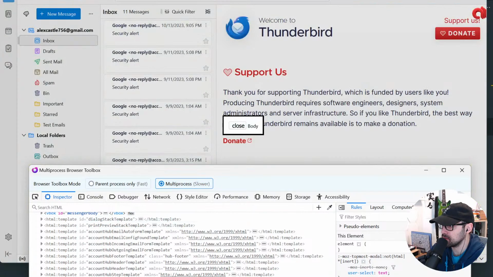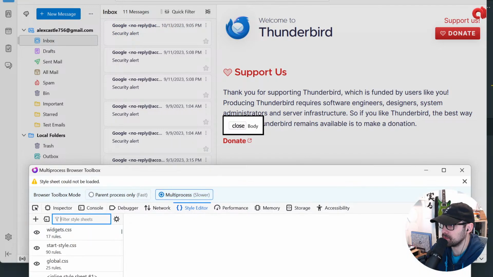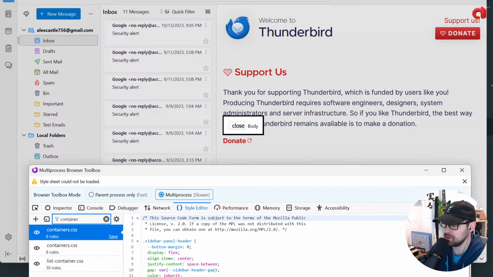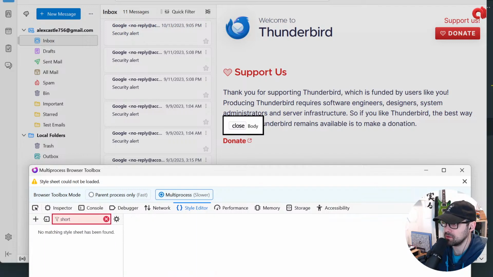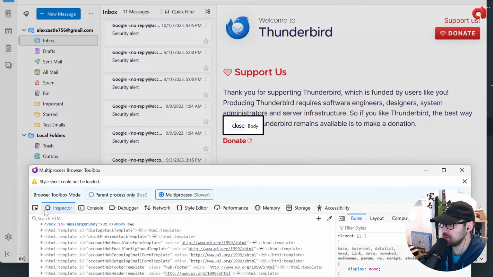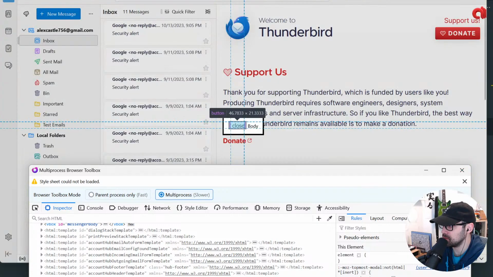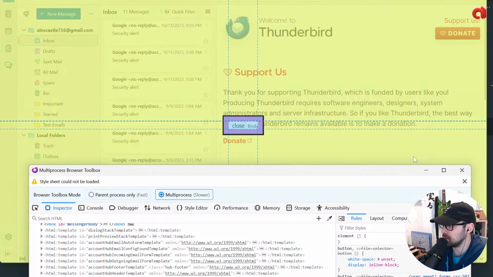Style editor. Shortcuts container. Is that because... Did I put it in the shadow DOM? So that's why it's complaining, or I cannot reach it. Dialog. Button.